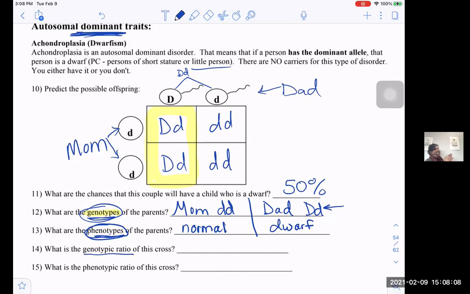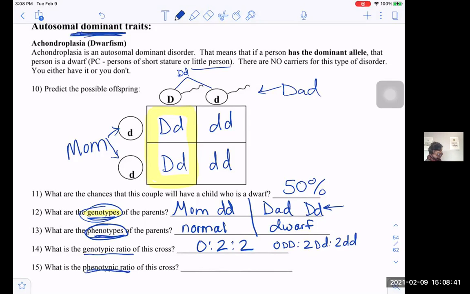This is a tough one because there's a 0 involved. Ryan is shaking his head. He's saying, no, it's not, Ms. Klepper. So easy. So what is the genotype ratio, Ryan? 0 to 2 to 2. So there are 0 big D babies. There are 2 heterozygous babies, and there's 2 homozygous recessive. Good. All right, how about phenotype ratio?